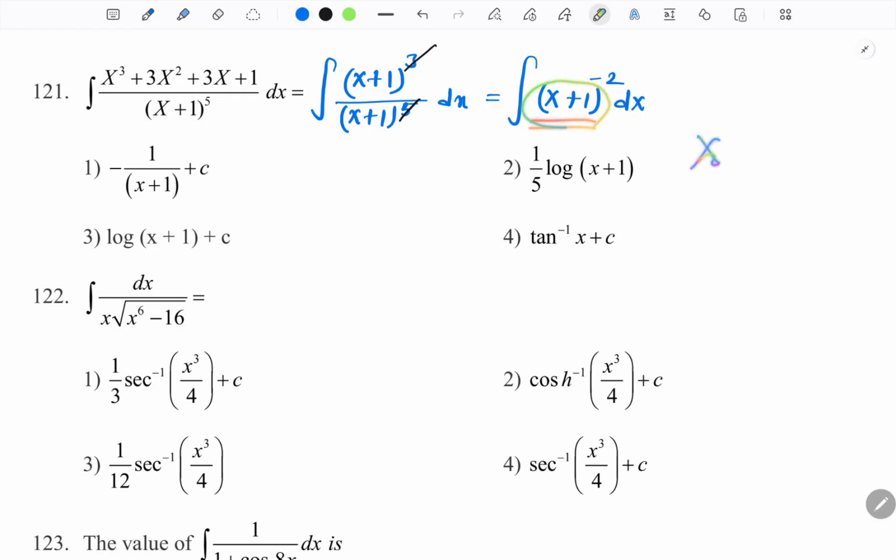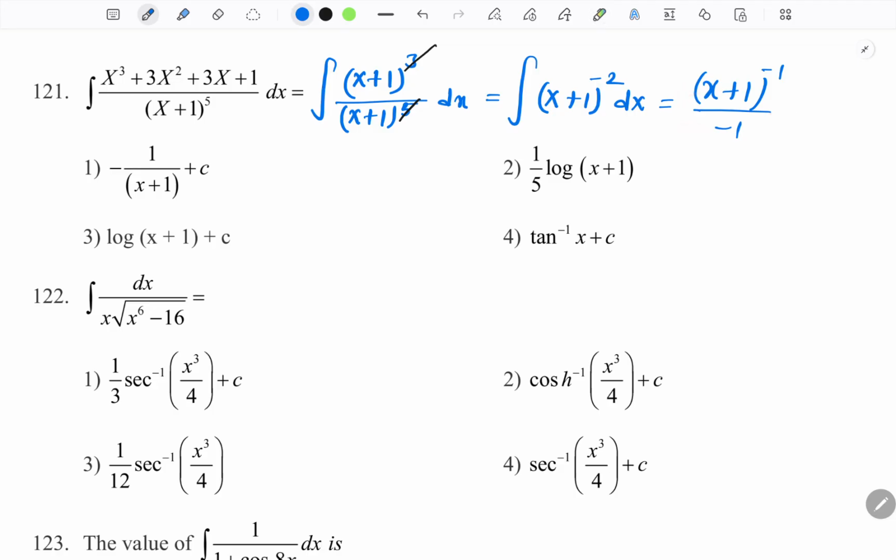It looks like x power n. Instead of x, x plus 1 is there. What is the n value here? Minus 2. So what is the integral of x power n? x power n plus 1 by n plus 1. Minus 2 plus 1 by minus 2, which is minus 1 by minus 1, right? So then (x plus 1) whole to the power of minus 1 by minus 1. Here observe, plus into minus, minus it will come.